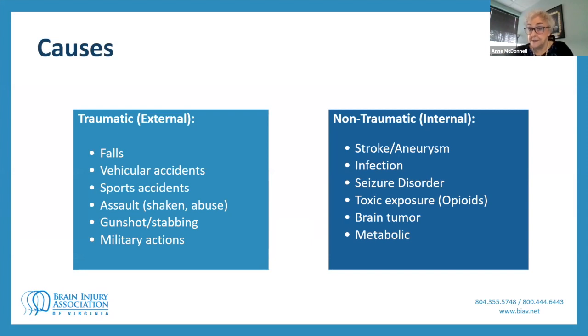Seizure disorders can be a cause of traumatic brain injury because sometimes when people have a seizure, they stop breathing. Talked a little bit about toxic exposure and opioids, a little bit about brain tumors, and there can be metabolic causes of non-traumatic brain injury. I had a patient one time who was driving his car when he experienced a diabetic low and crashed the car and sustained his injury that way.